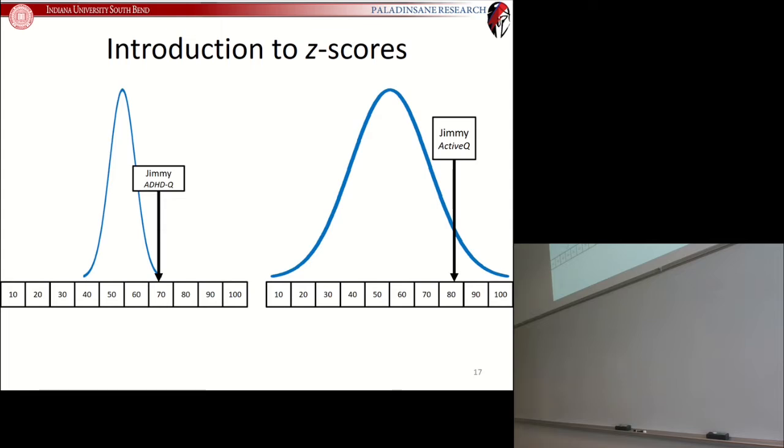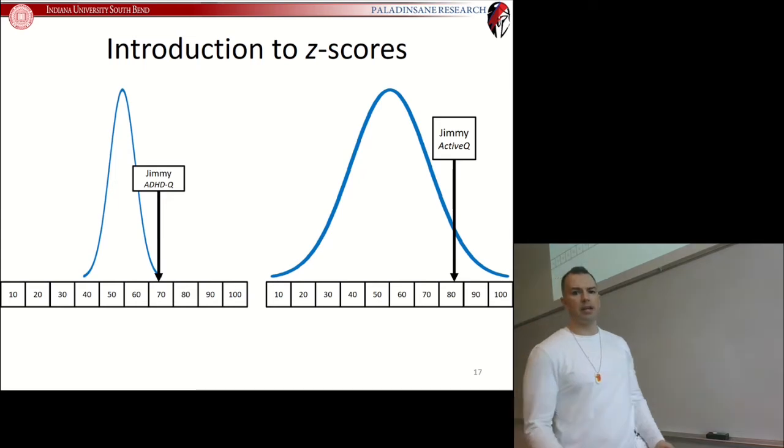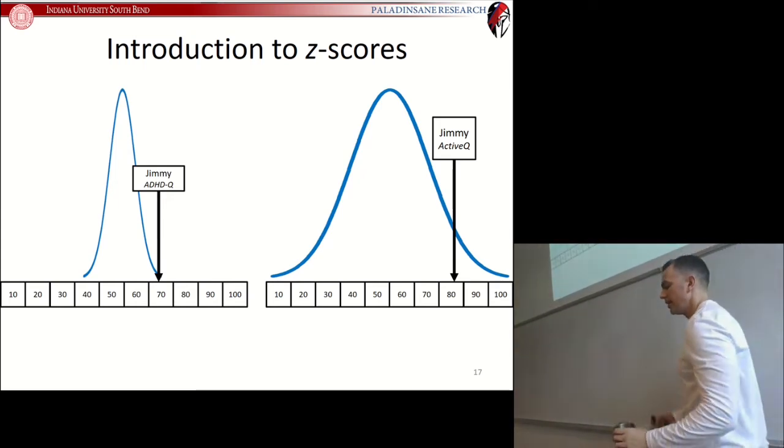But on his active Q, you can see that there is a portion of the population here that scores above Jimmy. However, for his ADHD Q, there is almost nobody that scores higher than Jimmy. Jimmy is one of the highest scoring people in the population on this ADHD Q. So when we put it into this context, we can see that Jimmy is way more extreme on his ADHD Q score than he is on his activity Q. He is way more out there in terms of his attention deficits than he is on his activity. So if we were to identify the more extreme issue, the one that we wanted to start with, clearly, once we can see the distributions, it's Jimmy's ADHD that is the higher score and the bigger issue.